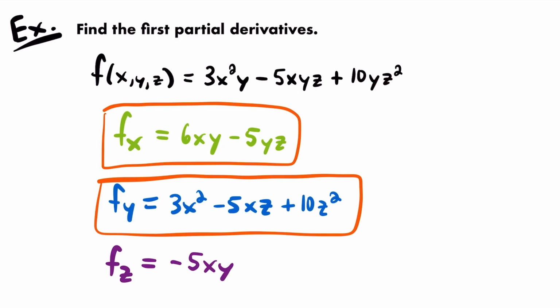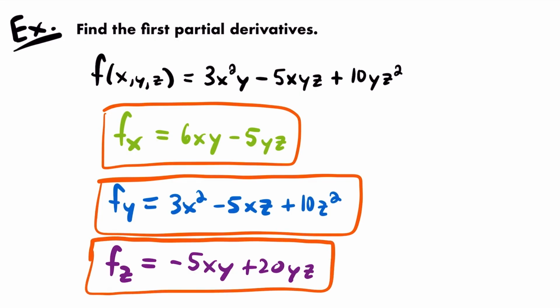and then we need to take the derivative of this last term, where we have 10yz squared. 10y is just a constant, right? We're treating y as a constant. So we just need to take the derivative of z squared, which we can do using the power rule for derivatives. Multiply that 2 down and subtract 1 from the exponent. And doing that will give you 2 times 10, which is 20. So we have plus 20yz to the first power. Okay, and so that's it. That right there would be the partial derivative with respect to z for this multivariable function.